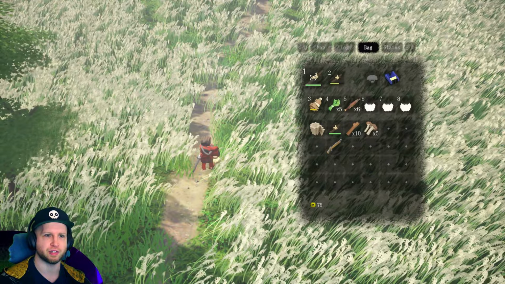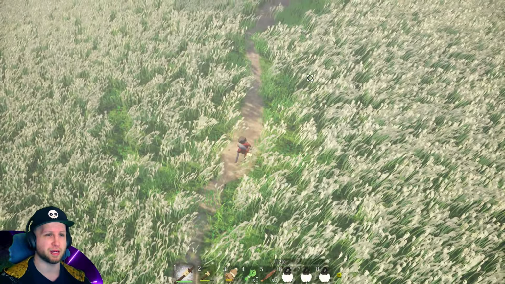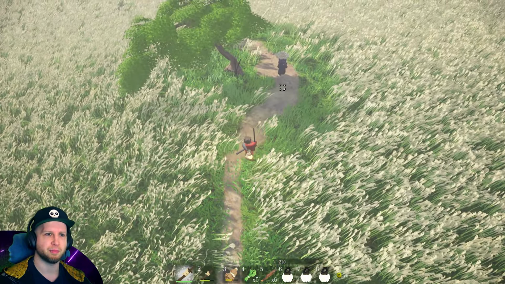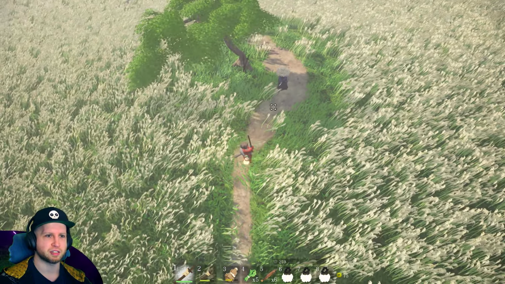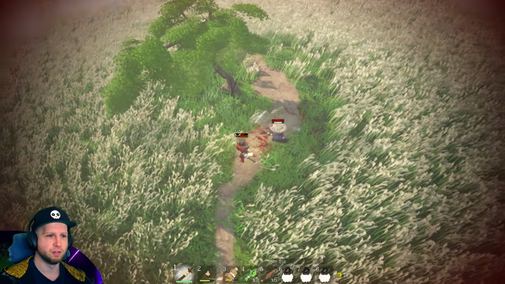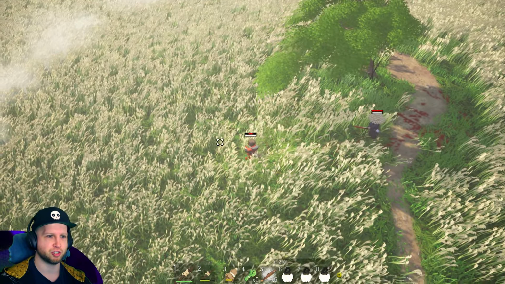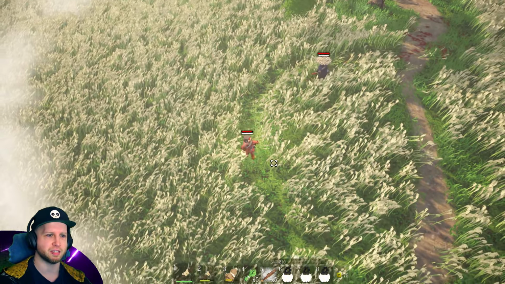Where's my katana? There we go. I guess my last one broke. Now I wonder if I could go and get my death pile. I don't think so. But let's see. Hey, bro. Ooh, he's got a nice stance. Woo! Okay. Let me eat my fish. Thank you very much. I'm holding left click, you stupid game. Eat the dang fish.